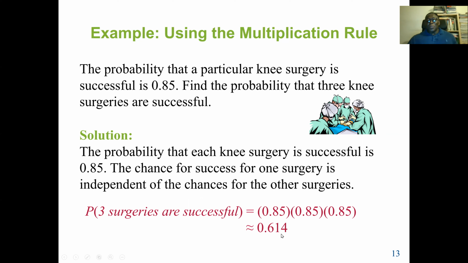This is an independent event because the first surgery, if we succeed, that doesn't mean the second we are going to succeed or fail. So it doesn't depend. It's independent. This is one of the tricks in probability. Most probability questions, we know the formula already, but there are so many formulas based on the conditions. So we have to understand the problem, the condition of the problem, then apply the right formula for the problem.